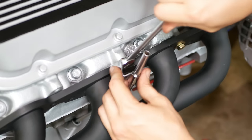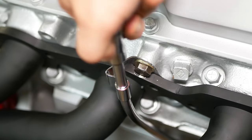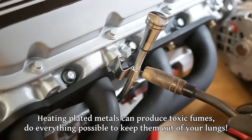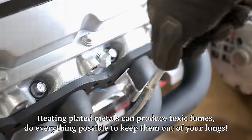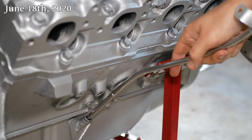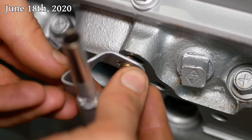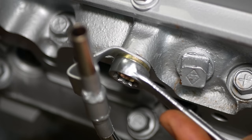Yeah, tightening the bolt under that bracket is a little bit awkward, but not that bad, and overall it seems like a sturdy setup. But we're actually gonna go one step farther and weld the bracket to the tube. We'll start with just a tack weld with it in place, and then go around for a handful more with the tube in the vise. We'll give the welded area a quick coat of paint to hopefully prevent rust, and we should be good to go. I think this style of tube is supposed to use an O-ring underneath the flare to seal it, so when we install this for real, that's what we'll use.